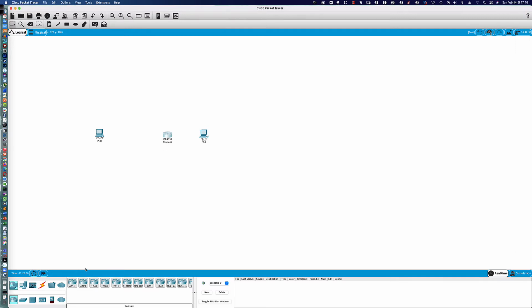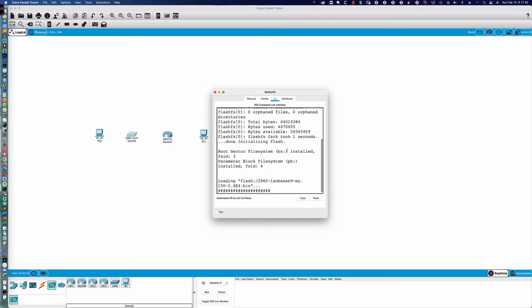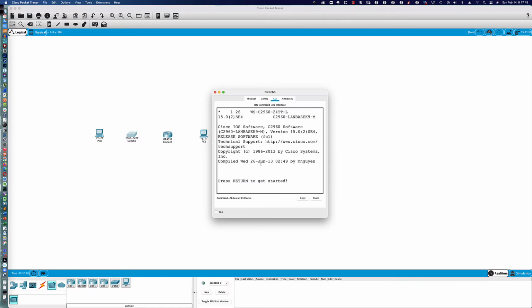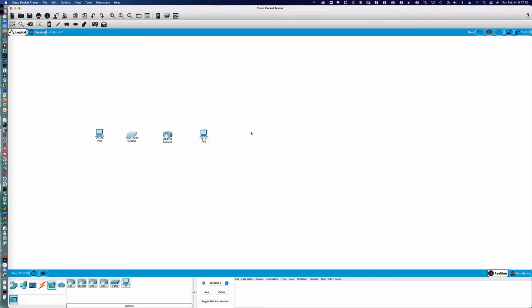And then we're going to grab a switch. Now the switch that they recommend is a 2960 with 15.2 code. So for that, remember, we have to go into the folder here, and I'm running Packet Tracer 7.3.1, and we grab the 2960 out of that folder. Now, that's not going to have 15.2 code on it, but if we go to the CLI, we're going to be about as close as we're going to get, and that's going to be the 15.0 code, 15.0(2)SE4 code, which is going to be good enough for what we're doing.